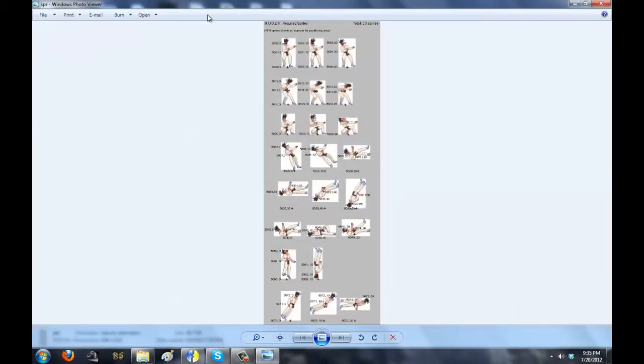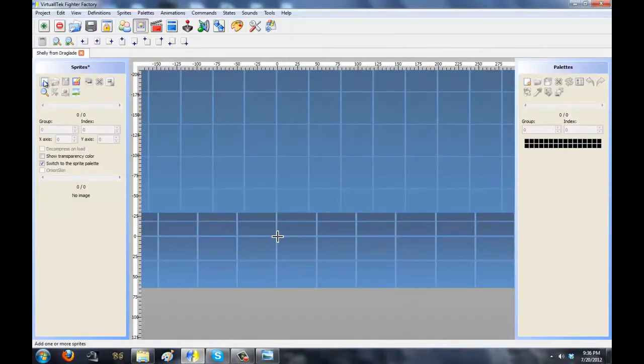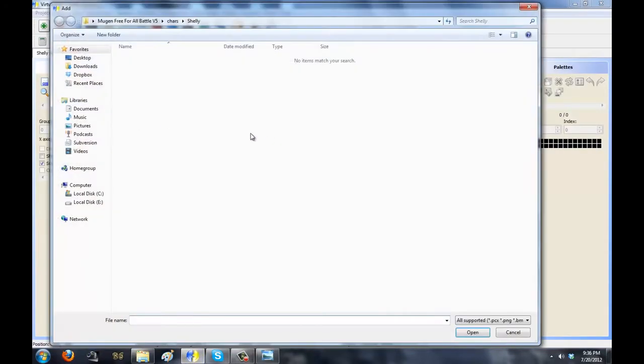Yeah, Windows Photo Viewer. So here, first one, 5,000. Looks like it's aligned at the feet, complements in the face. 5,010, aligned at the feet, his face is going further back. 5,020, aligned at the feet, his face is going way back. Now, how this works is, this is 5,000, this is 5,001, this is 5,002. I know it's confusing to look at first, but it's really not.